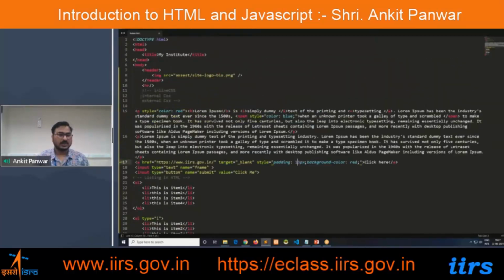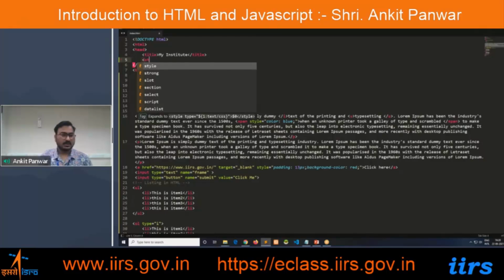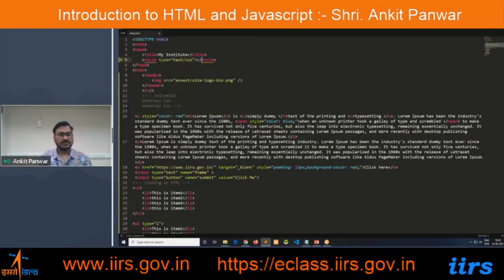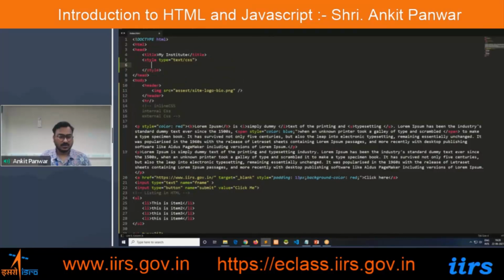And now the second one is internal CSS, how we can use this internal CSS. So here in the head tag, I'm adding a tag called style. Okay, the type is text/css. And over here, I can apply the CSS that I used in the inline CSS for the P tag. Okay, so for any tag or the particular tag, you can apply the CSS. For the class wise, you can also apply the CSS. There are a number of ways you can apply CSS on your web page.